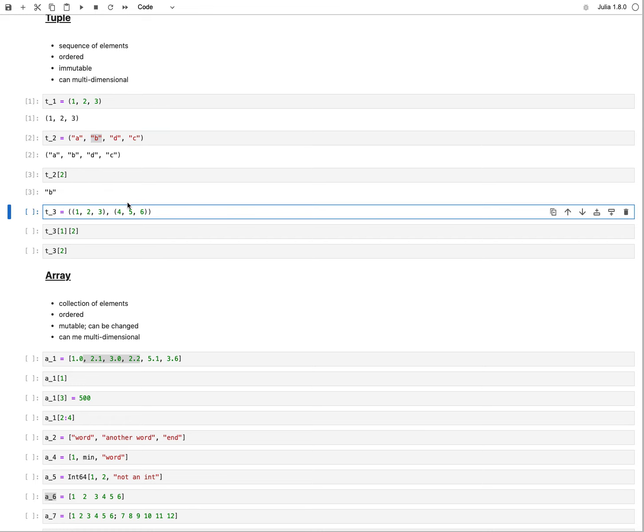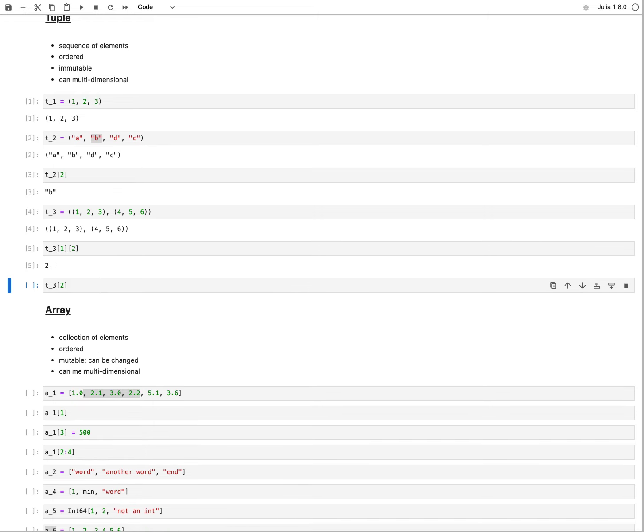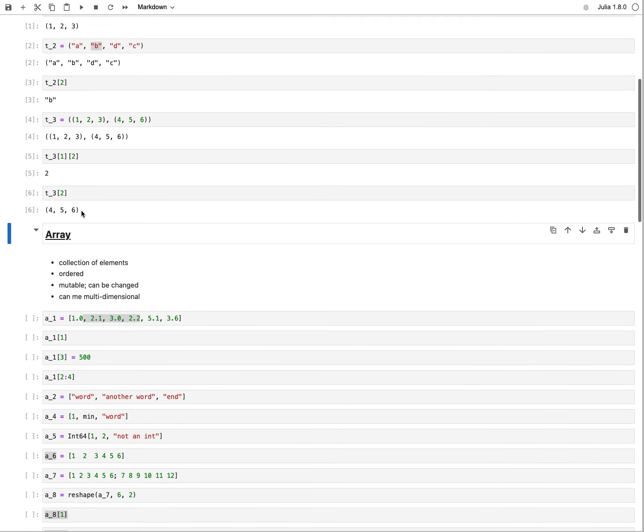And you can also make 2-dimensional tuples. So here we have 2 tuples in one, and that gives me these 2 tuples. And I can index elements in these just like you would, typically, in something multidimensional. So you get here the second element of the first tuple, and that is 2. Or if you just want the entire second tuple, you just pass in one index.